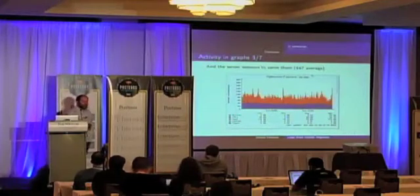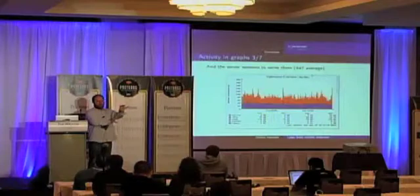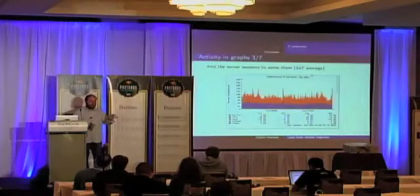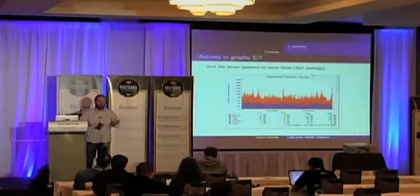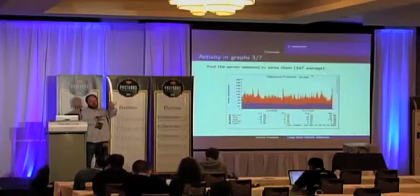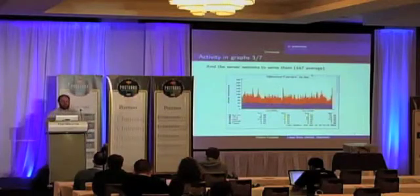So if you have more money to put into the problem, you have a standby per production node, and the problem disappears because it's ready. And it can accept the load because it's not doing anything else. And if you want high availability of both data and services, then you get 2 standbys per production node, and there you go. But if you have the money to do that, you don't have that kind of problem.